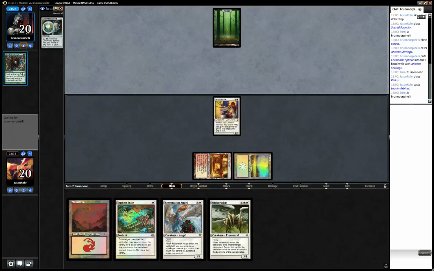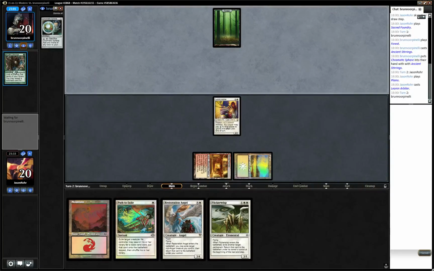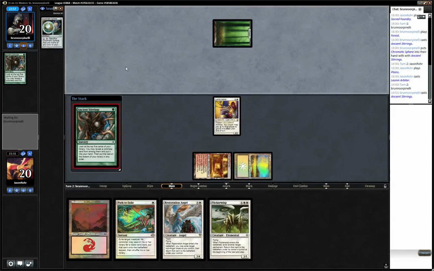I personally think that Ancient Stirrings should be banned in Modern. In the decks where it's good, it's just so insane. And, you know, cards like Ponder and Preordain and those type of cards, they're all banned, right? Because they're deemed too powerful for the format. But yet we still have Ancient Stirrings, which usually finds you whatever you need to find in that given moment. Looking at 5 cards, that's like a fifth of your deck, you know? That is insane.